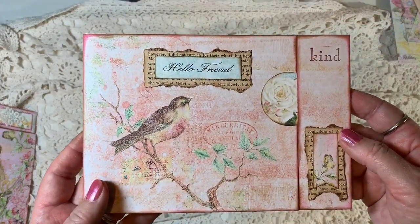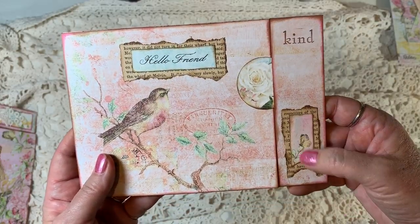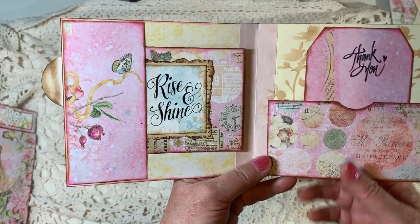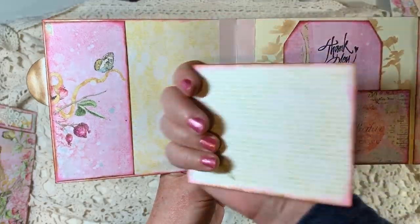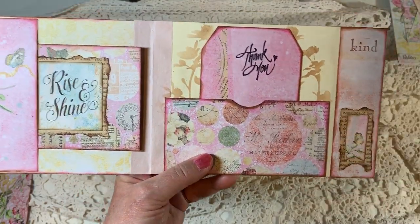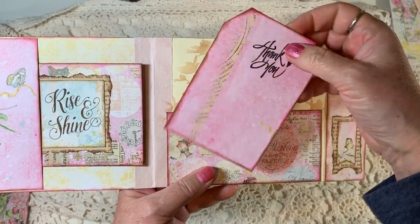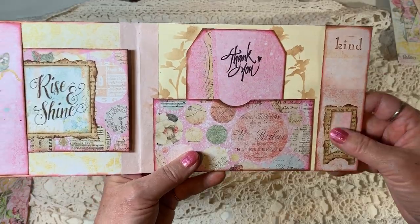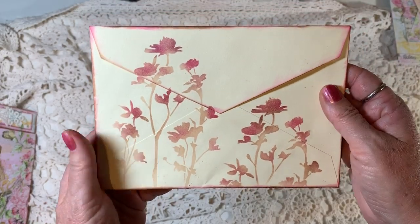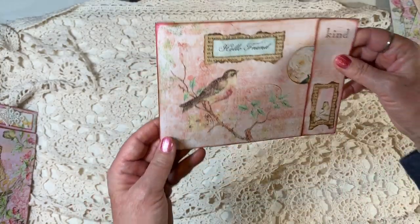Then there's this one. Using the ephemera, I used an ephemera piece as the closure, and then a little one there. Did a little stamp up at the top, and this one just opens up — very same construction, just have the tuck on the opposite side. Did another little journaling card. These two ladies were just fascinated with this faux front envelope idea, so that's what I'll do for their thank yous. Just a cut off of the paper, and it's tucked in there. The back of this one I did some stenciling with multiple colors of distress ink. I will put a little thank you note inside and pop this into a nine by six envelope, and off it will go.